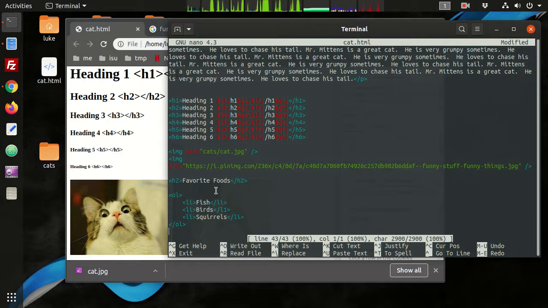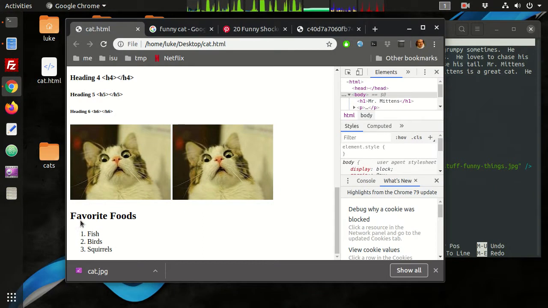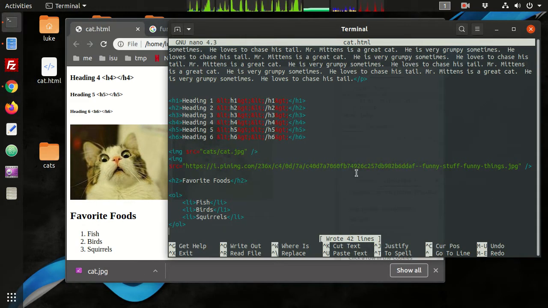Alright, and so if we save this and run it, we see we have favorite foods and fish, birds, and squirrels. And it's ordered 1, 2, and 3. So we can change the way it's ordered. We can add a type, and we can say we want that in letters.